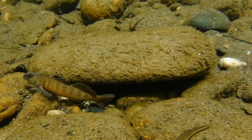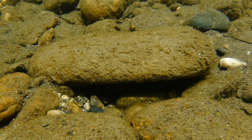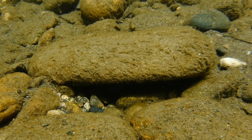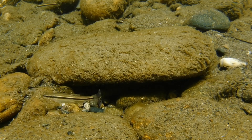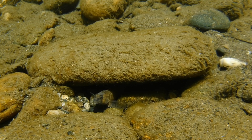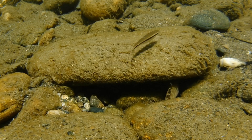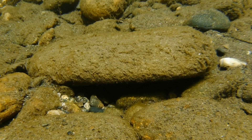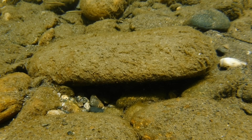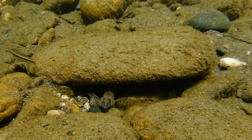For those of you who have aquariums and are considering keeping darters for the first time, the tessellated darter would be a great species to start with. While they're not the most beautiful species of darter that occurs in North America, they are one of the most tolerant. They're also one of the most common darters in the country. In fact, there are more species of darters in North America than any other group of freshwater fish, with the exception of the minnows.